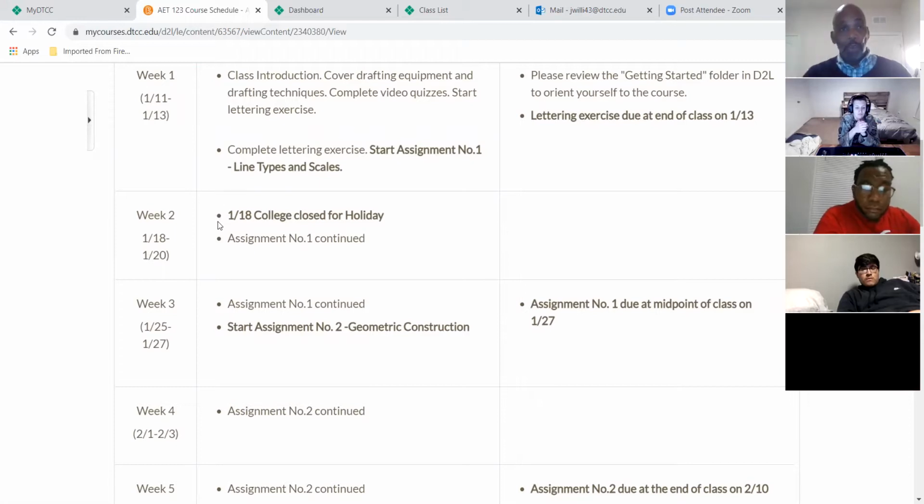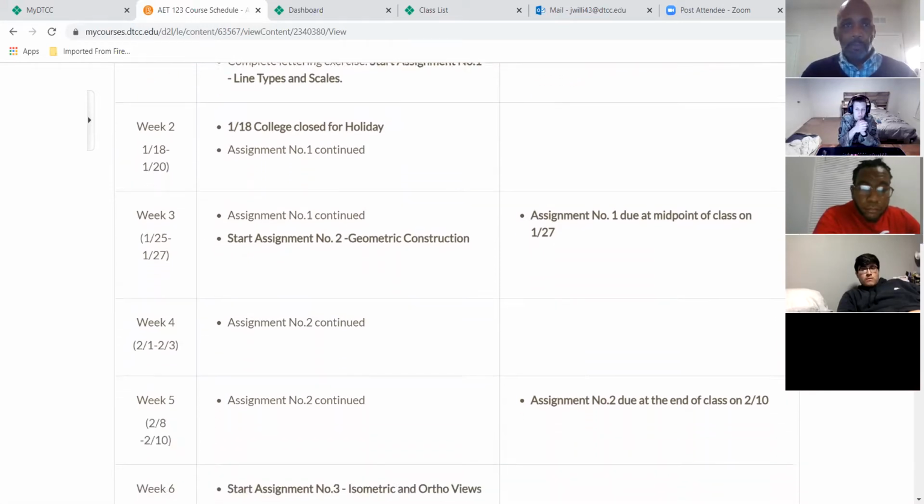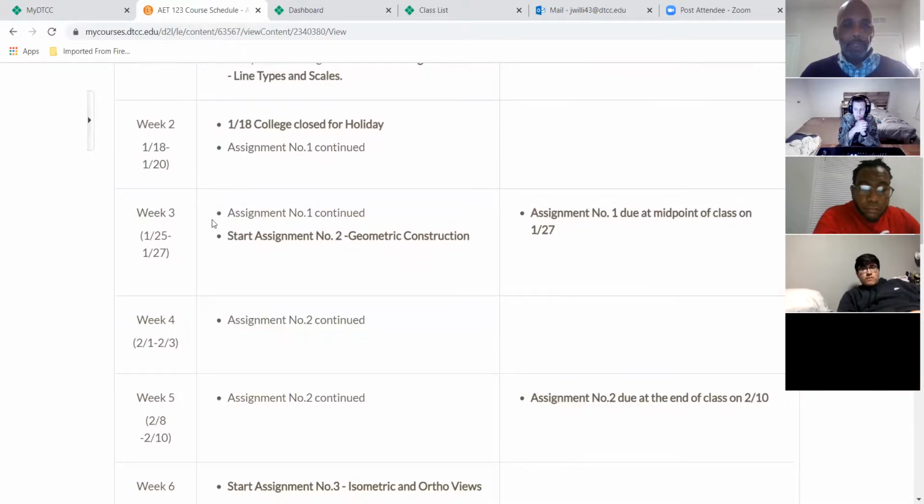And we will continue with assignment number 1. Week 3 is assignment number 1, continued. We're going to start the geometric construction on the 27th, and of course, assignment number 1 is due at the midpoint of class.